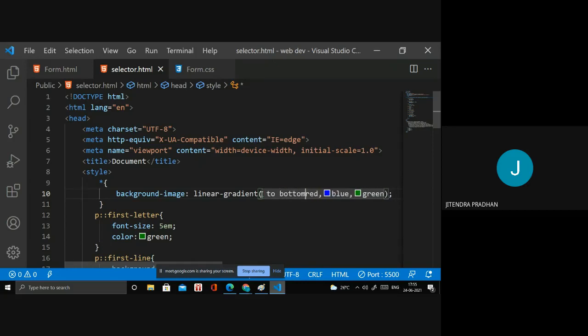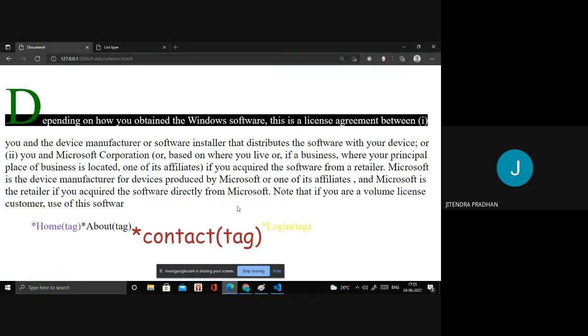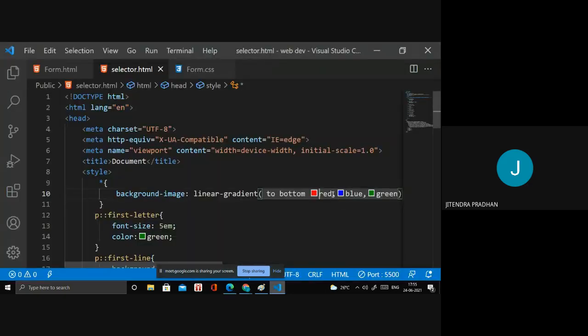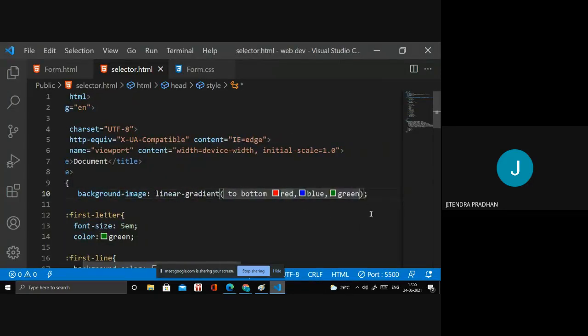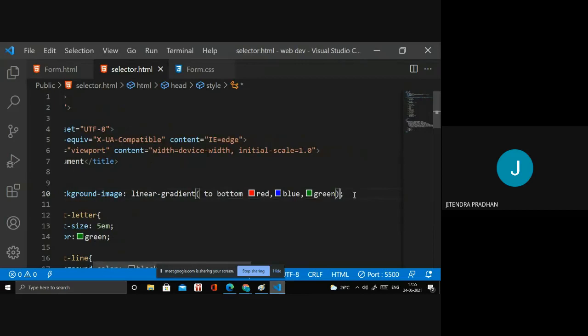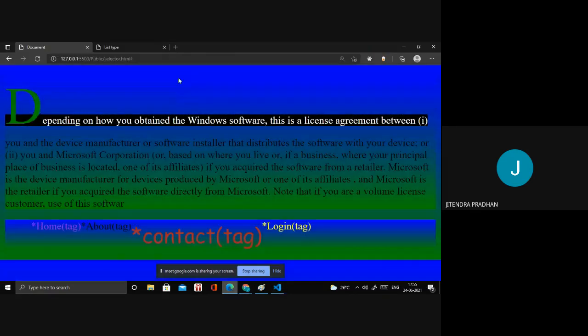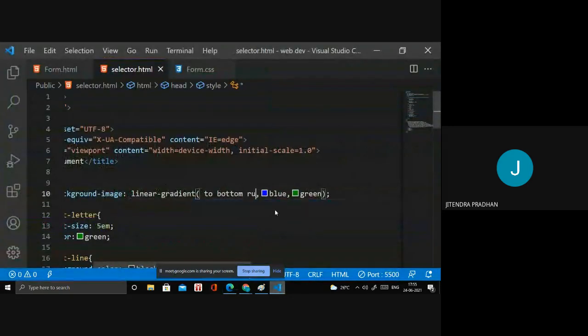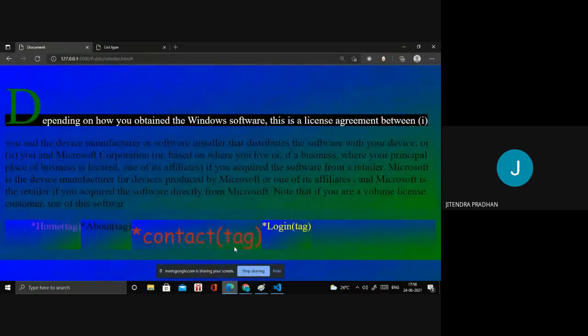Okay, let's see. Okay, it's top to bottom. I will define top to bottom to right. Let's see that one. It will be affected according to your designing.